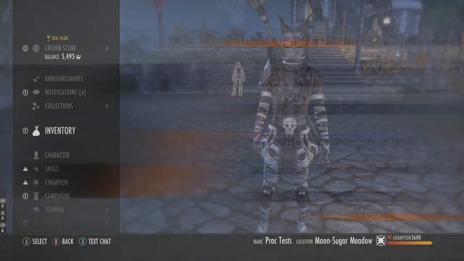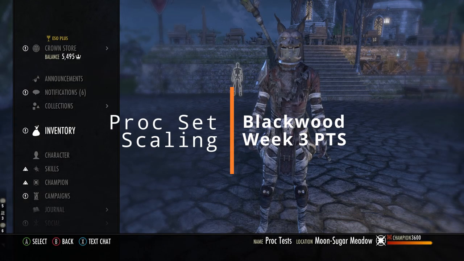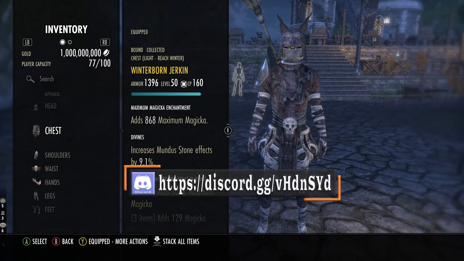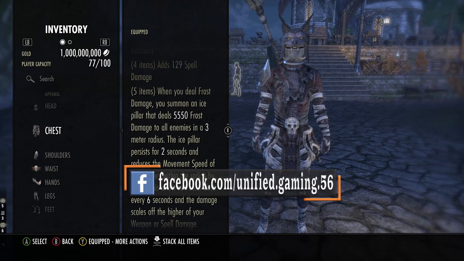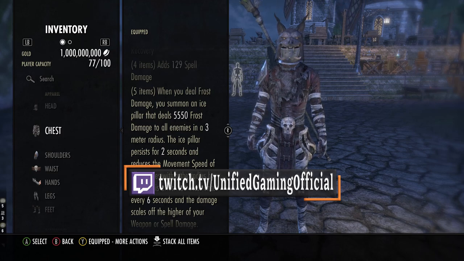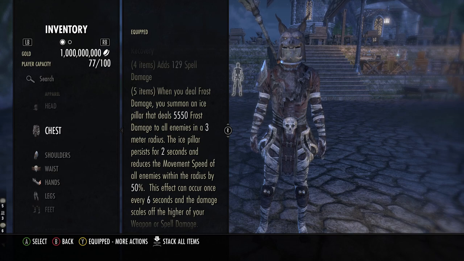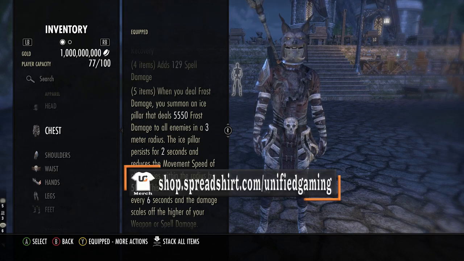Now, as you can see, I'm on the PTS. If you're unaware what ZeniMax Online are doing, they are making Proc sets scale with your highest stats. So the idea is that your weapon or spell damage, whatever's higher, will scale the damage proc. Different procs scale different ways. So if it's a healing proc, it's with your max resources and so on. All the details are down below in the description. There's a link to the notes yourself. Or you can check our previous video if you have missed it.